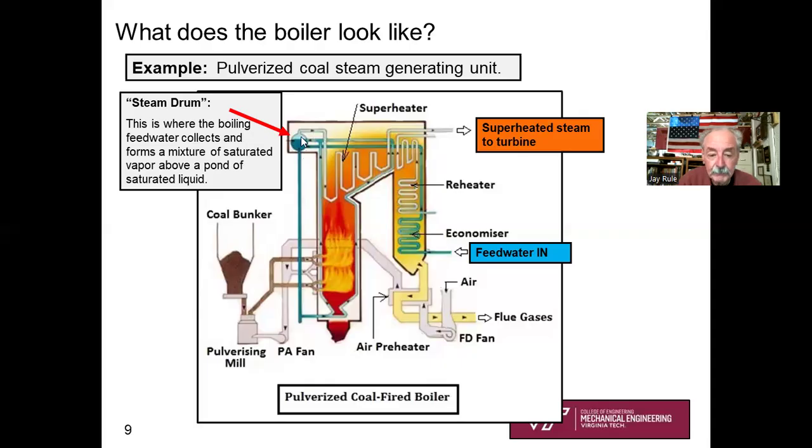And so that's circulating around through the walls of the boiler, and the walls are made up of vertical tubes. Okay. That saturated vapor then goes out, and now you see that it's sort of following a tortuous path of tubes called a superheater. So the superheater tubes is what enables the saturated vapor to become superheated vapor. And so, as in my sketch here, superheated steam goes off to the turbine. Okay, and so you get the general idea. We've got coal coming in here along with air, and that's where you're getting your flame. Very high. So you can see with your eyes. Now I think I see what the high temperature heat source means.